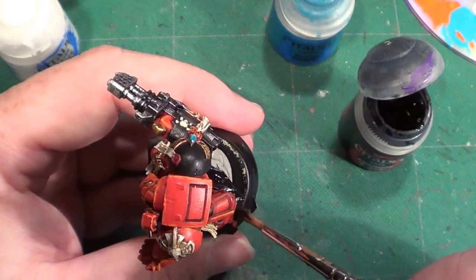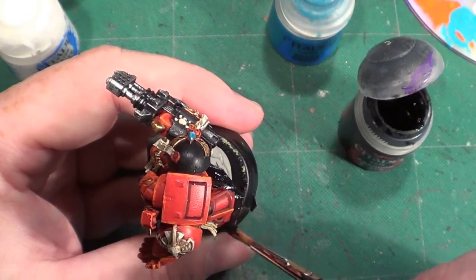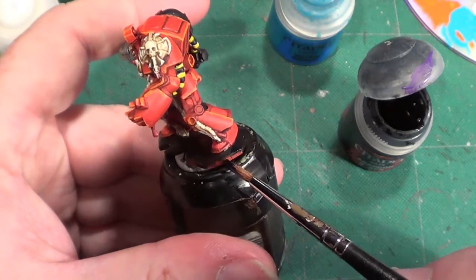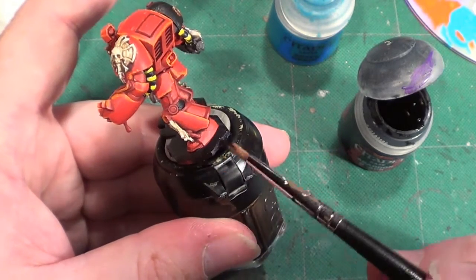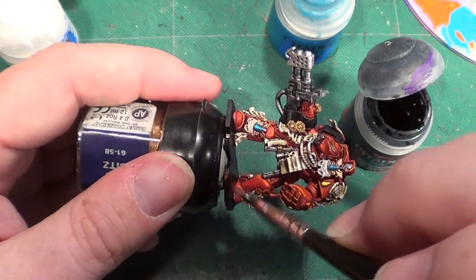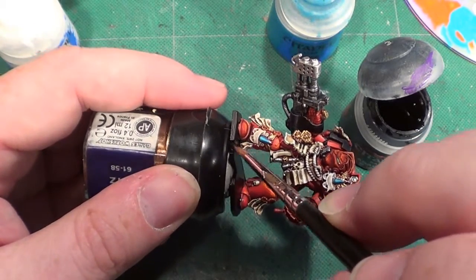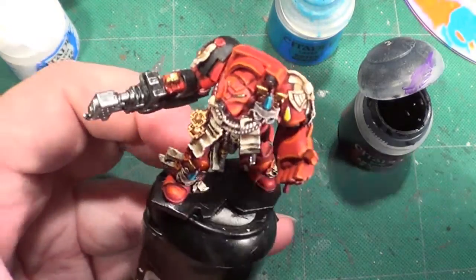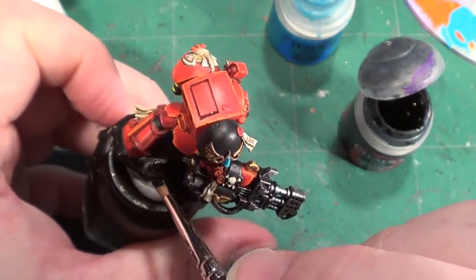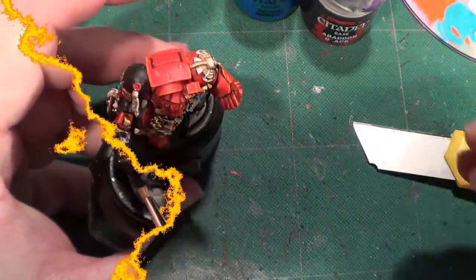But as I say, it's not something I'm going to be using. I've had a bit of a think about it since, and even if I did do it, it's not going to fit in with the look of the boards, so I'm not going to bother. So there we have it done.